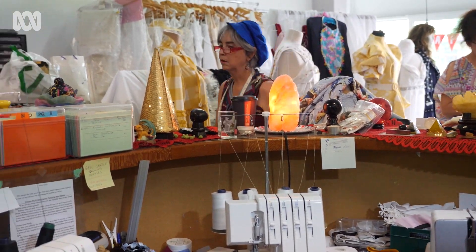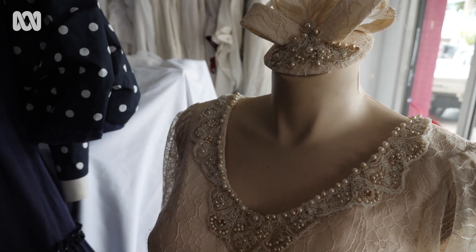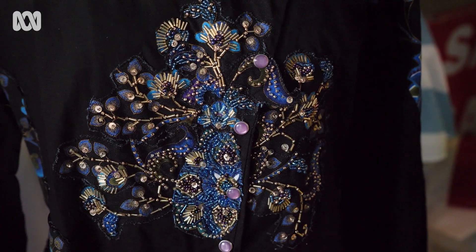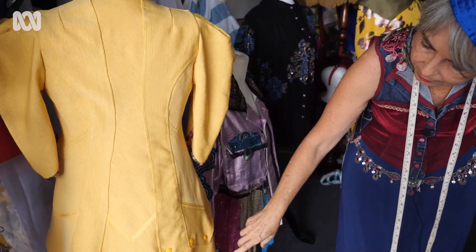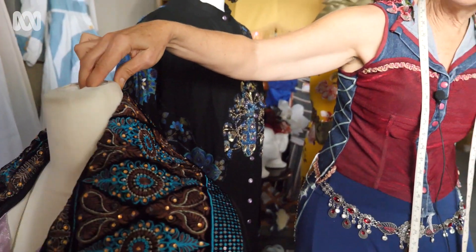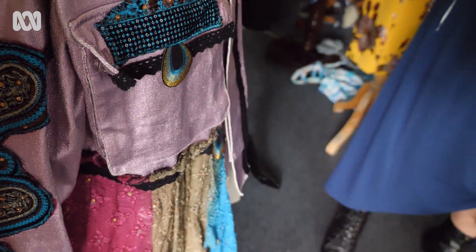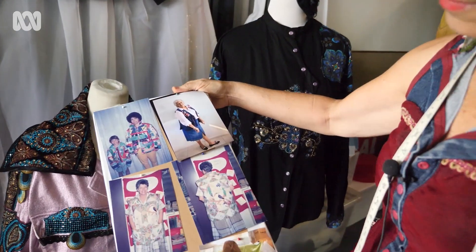It's a lot of fun just to watch Wendy's face — it is so magical. Like she said, if you've got a beautiful piece at home that you really love, do something with it. A lot of the upcycling comes from my clients and we recreate their outfits — this lace here is from her grandmother. It makes them think they can go past just going to a shop and buying an item; they can use what they've got. Nobody realizes they can take a sleeve off, or a skirt off, or use that bodice and do something different — they can't think past what's in the shops. So I make them think, and they go away with great big smiles on their faces.